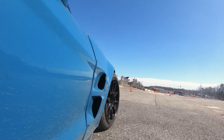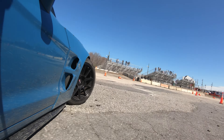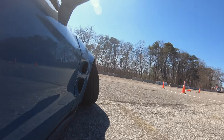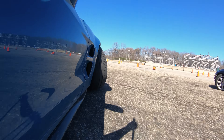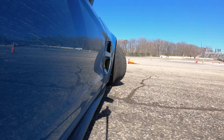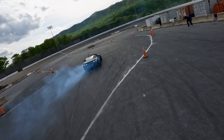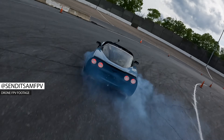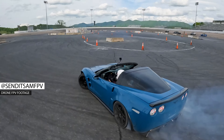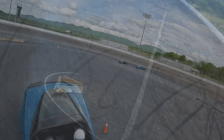I took it out to two drift events so far. One at Capitol Raceway, which is the only track in Maryland that allows drifting, and it went pretty well. My caster was a little too high so my wheels were grabbing — when I was steering the wheel would hit the fiberglass in the front and stop halfway, I'd have to force it through. But that was really the only issue I had that whole day. This past weekend we went to Shenandoah Speedway for a tandem and line practice, which was really sweet and very accommodating for tandems.